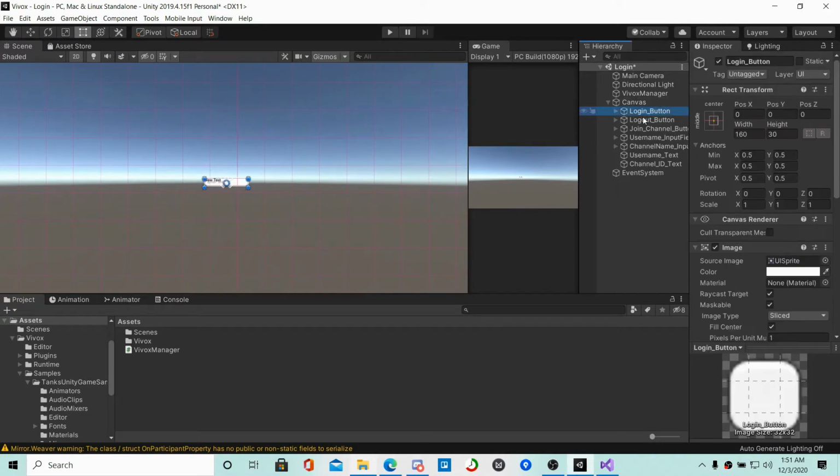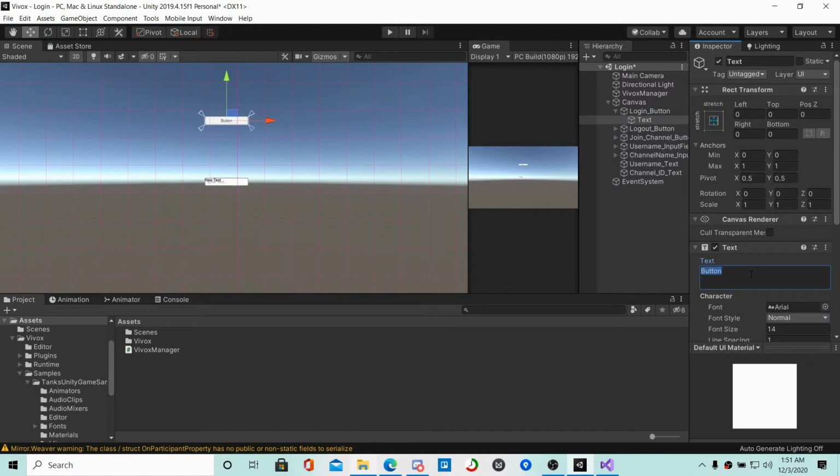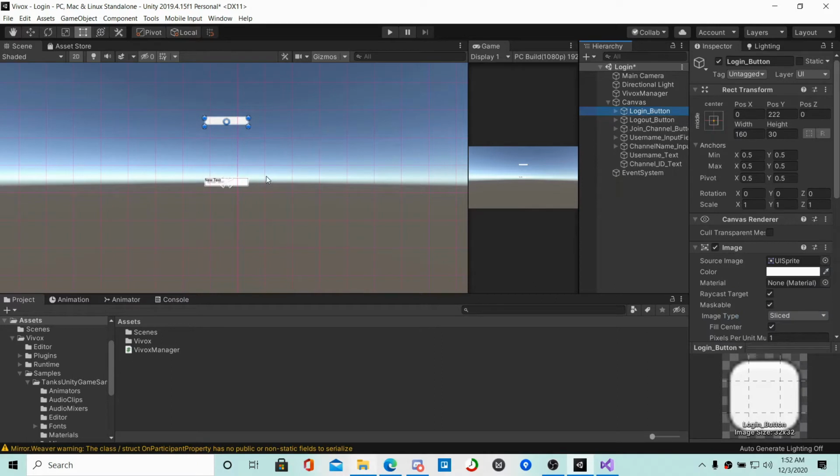Let's click on the login button, press W, drag that on up. Actually, login button, we'll change the text so we know what it is, and then I'm gonna change the font to 32, and then I'm gonna make this button a little bigger. Let's click on the login button, press T, you get the little blue stretchy thing. Okay, probably should have just made this button first and then duplicated that, but it is what it is.